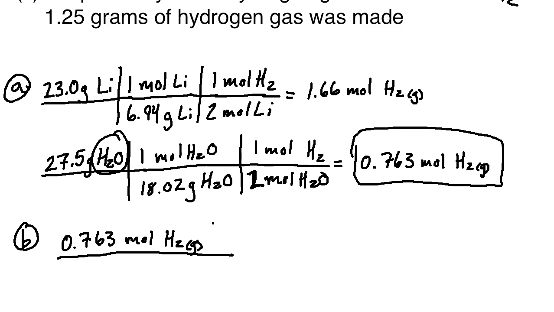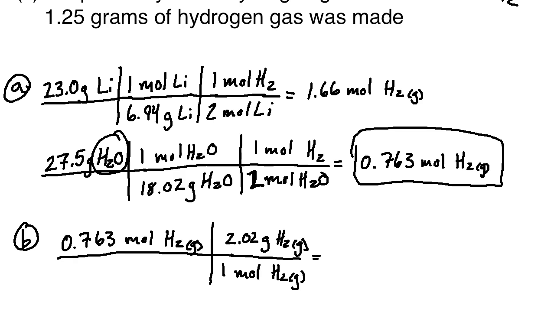And then all I need to do is run this through with the molar mass. So I want moles to cancel out. So when I use molar mass, it's 1 mole of H2 gas. And then what is the molar mass of H2 gas? It is 2.02, because you have 1.01 for every hydrogen, and there's 2 of them because it's a diatomic compound. So I have grams of H2 gas.